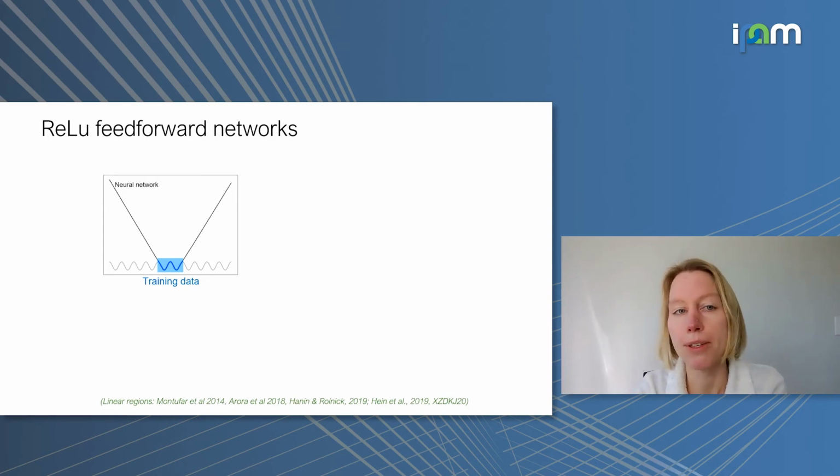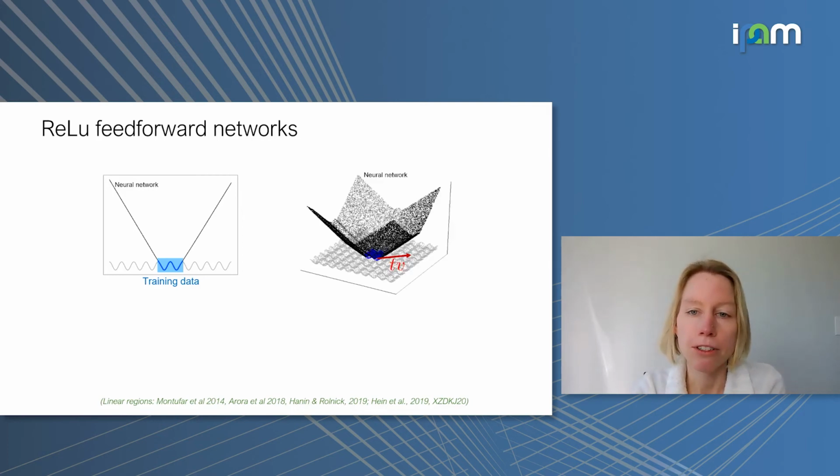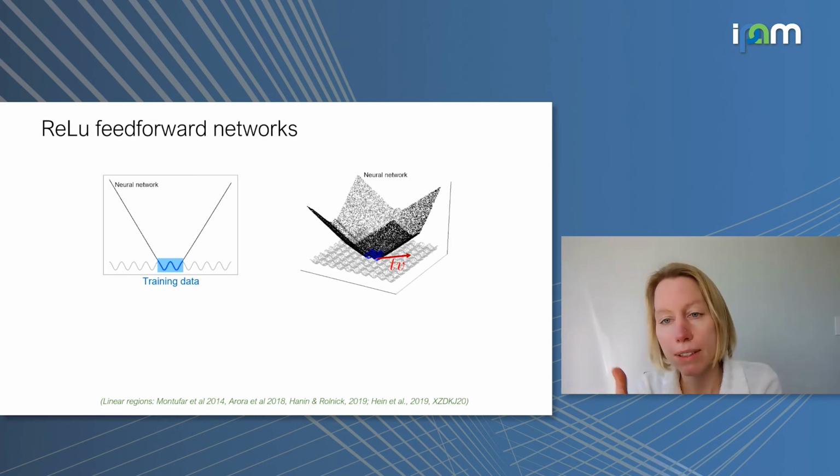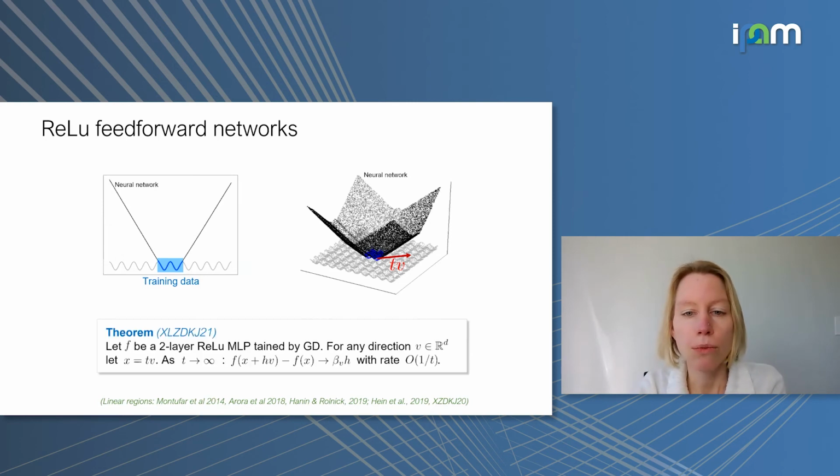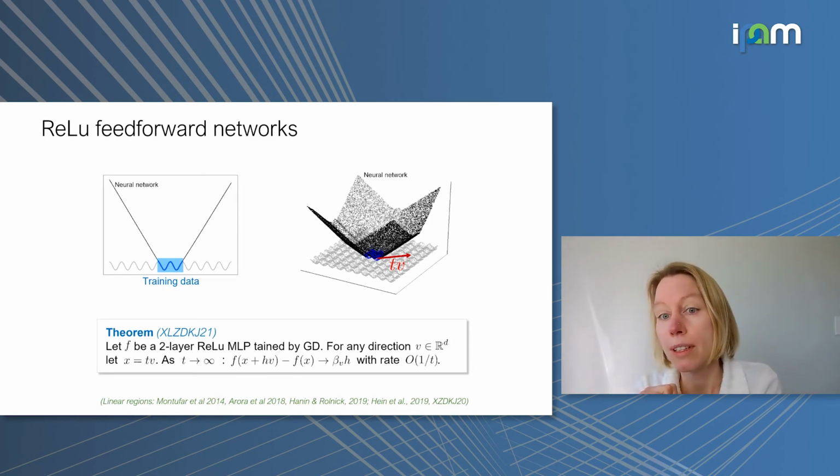Now this is maybe not so surprising. After all, I have a ReLU network, and that's essentially what the ReLU implements. This also happens in higher dimensions, and what it looks like is that you're essentially getting piecewise linear, basically directionally linear extrapolation here. You can also formalize this. This theorem, looking at the NTK regime, says that as you go away from your training data, you quickly approach a linear function in any direction.